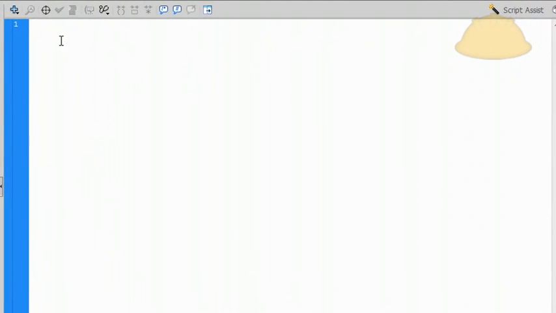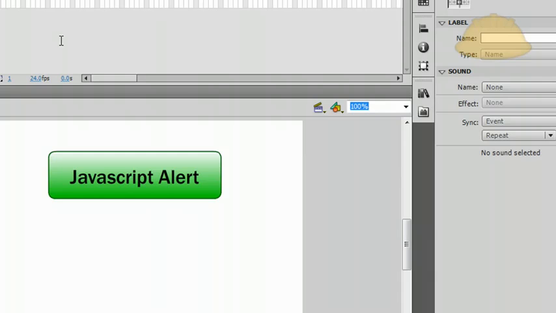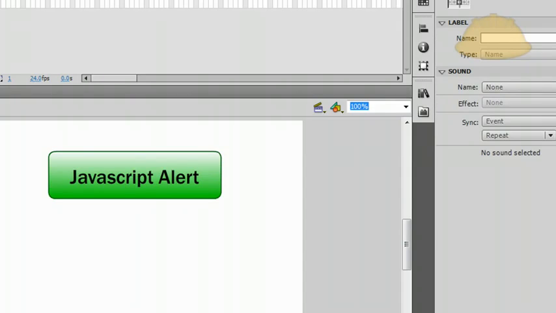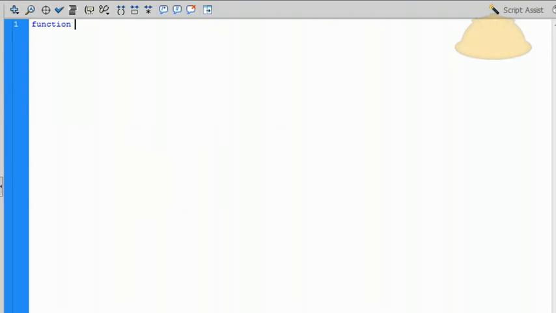The first thing we're going to do is type in the function. Now it's important to note that when you have this code running, it doesn't have to be on a button. I'm going to have mine put on a button just for demonstration's sake, but this code can run at any time and it doesn't have to be in a button function.